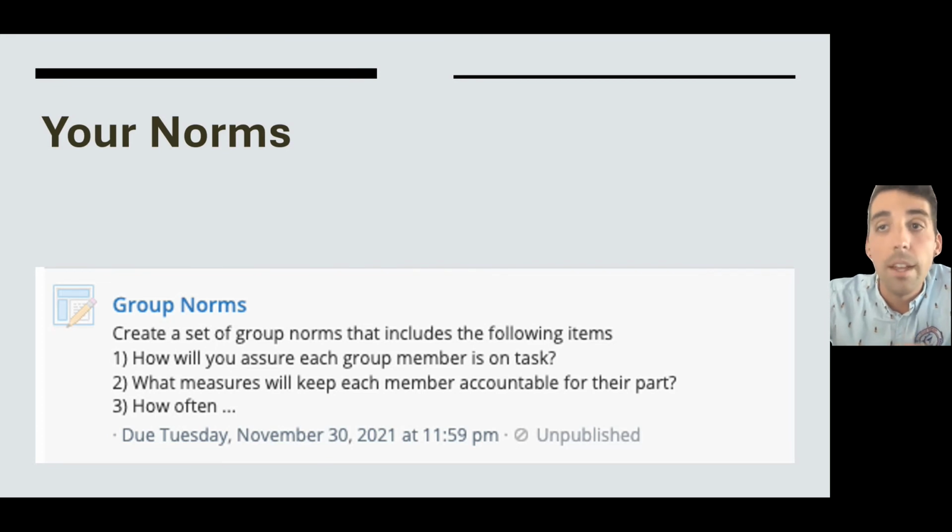So it's not, I communicate with this group member on Snapchat, but I talk to this group member on Instagram, and this group member I talk only in text message, and this one's only email. That's complicated. Find a centralized way to communicate together. That way you guys are always on the same page and no one's lost in outer space. Everyone's zoned in together. So those are the 5 things you must include.